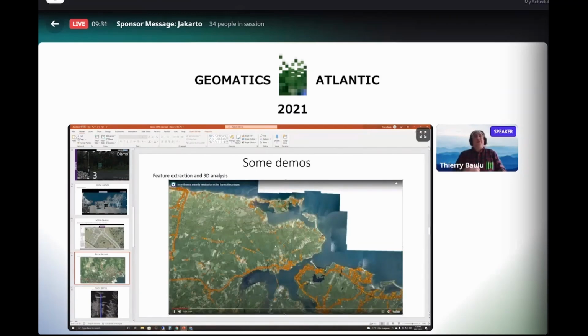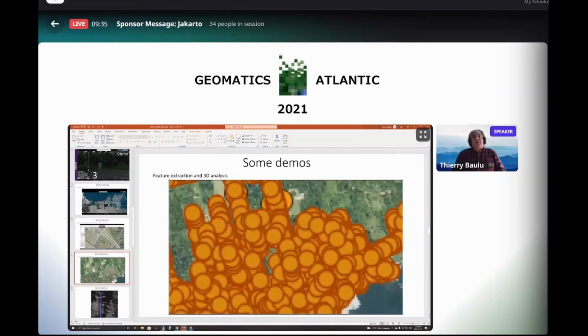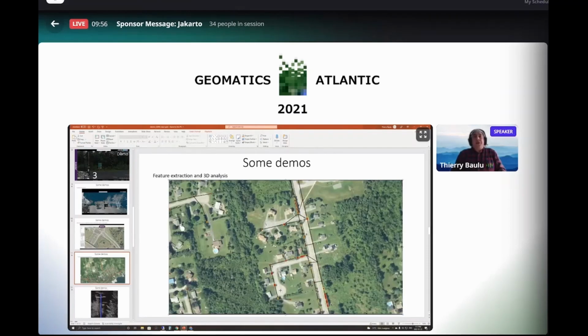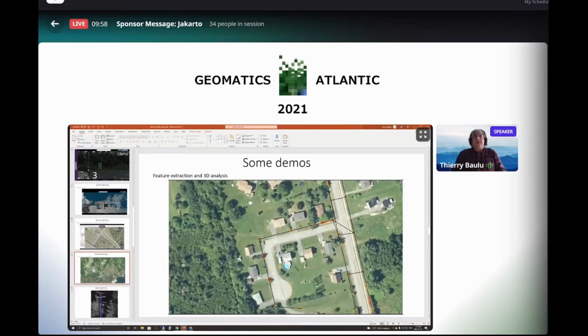That's the demo here. This is a project we did in Pictou County, actually. I talked a little bit about it yesterday, where in about 2 months, we extracted electric poles and electric line. And one of the things the client wanted us to do is to look at vegetation encroachment. So what we did is we did an analysis of the power line and our 3D point cloud, and generated a raster image that you see here. The yellow and red pixels are places we identified encroachment on the power line.